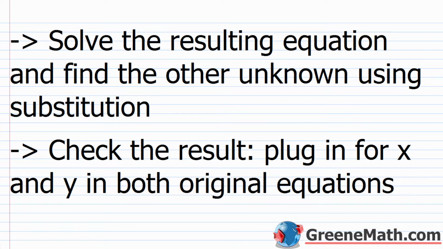All right, so once you've done your addition step, you will have eliminated one of the variables. So you're left with a linear equation in one variable. So you're going to solve the resulting equation. Once that's done, you'll have x equals some value, or you might have y equals some value, depending on what went on. And then you're just going to find the other unknown using substitution. So whatever I find, I'm going to plug that back in for that particular variable in one of the original equations. I'm going to solve for the other unknown.